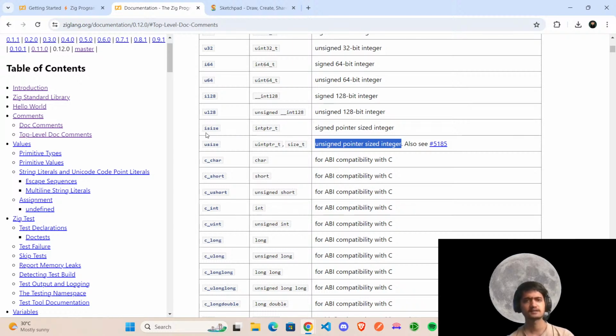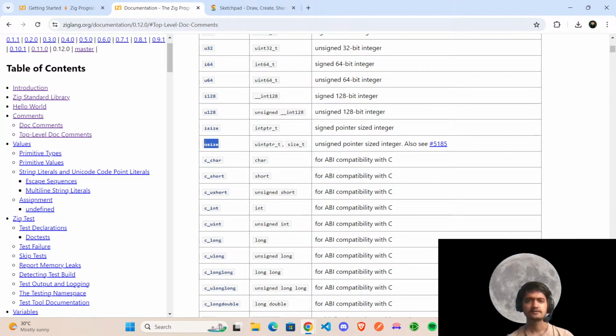But I think we don't really know whether the size of the machine is 32 or 64. I think it just gets the information from your system when it compiles.